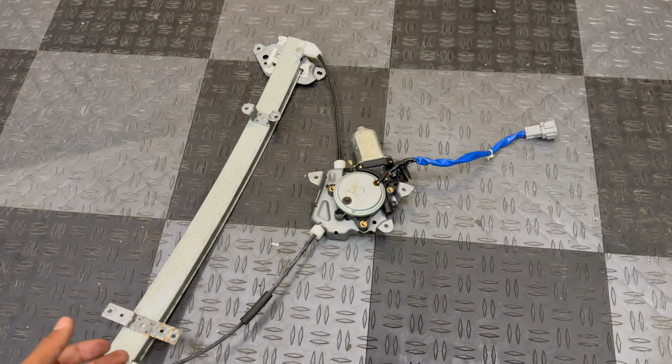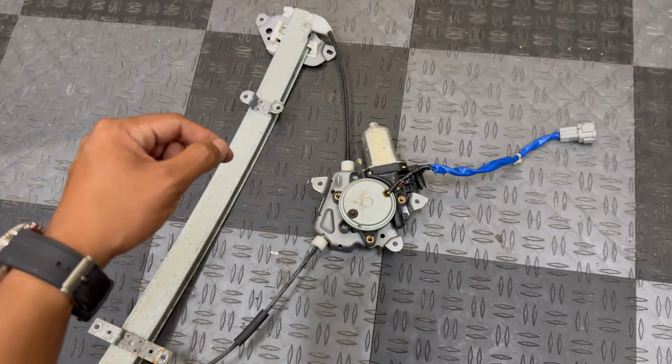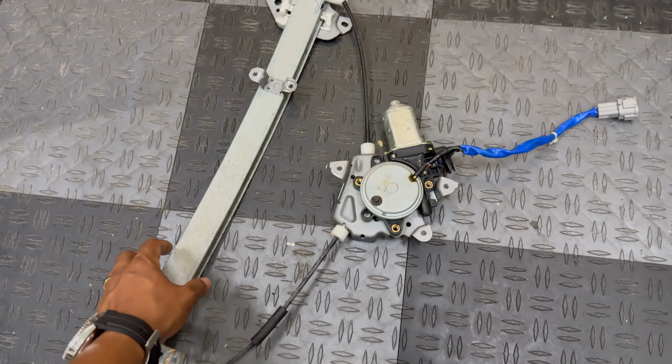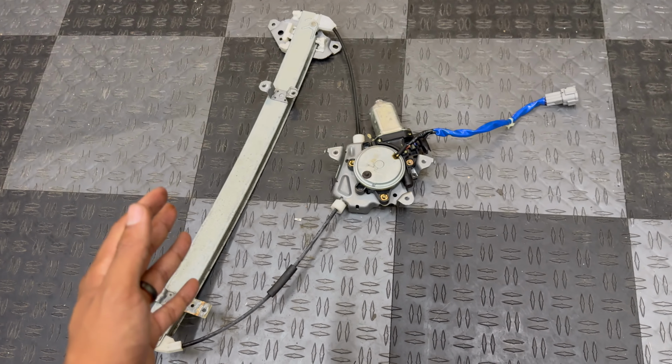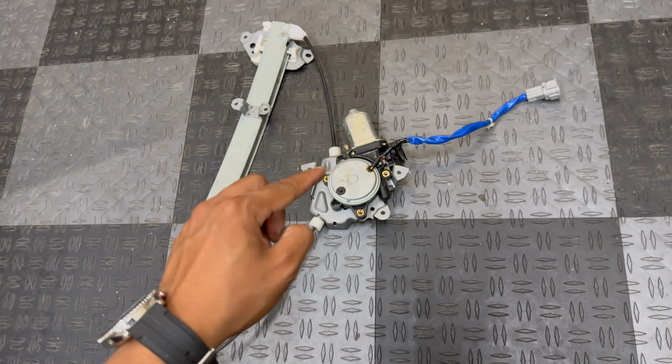So it appears that we lost a little bit of footage since my phone overheated while it was sitting in my car when I was taking the door apart. Since it is 96 degrees out here in Virginia, it's very hot inside the car. So sorry if I lost a couple minutes of footage, but I'm just gonna explain to you what I did to take this window regulator and motor out.